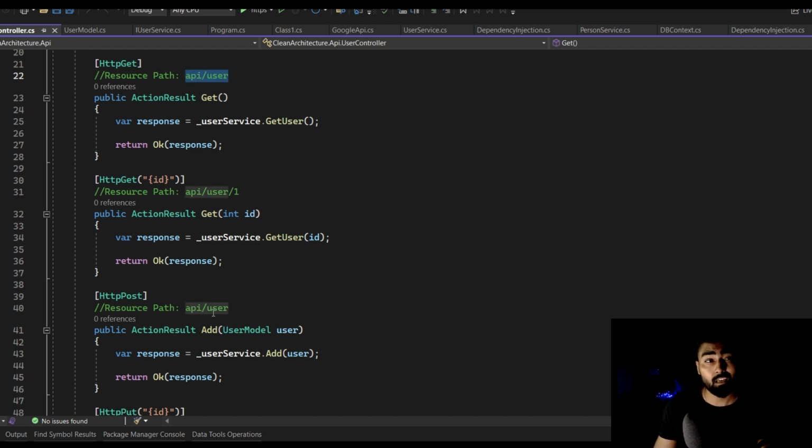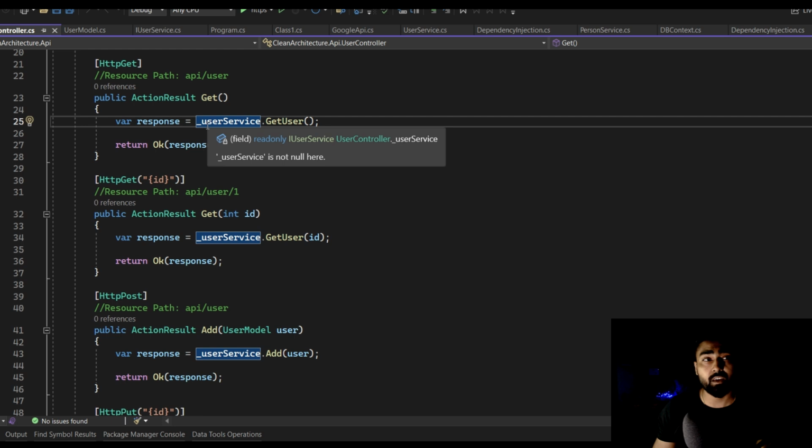Then when someone from a client machine makes a request to our REST API, how will our REST API recognize whether I have to add the data or get the data? Our API will identify what kind of HTTP verb I'm receiving in the request.